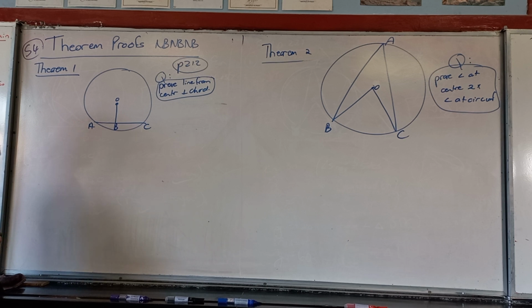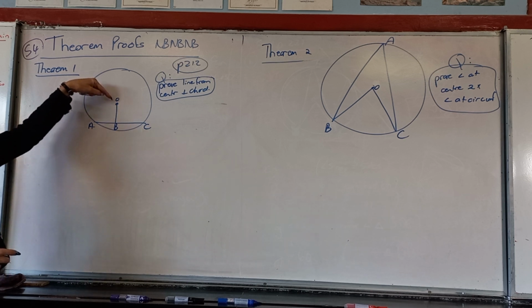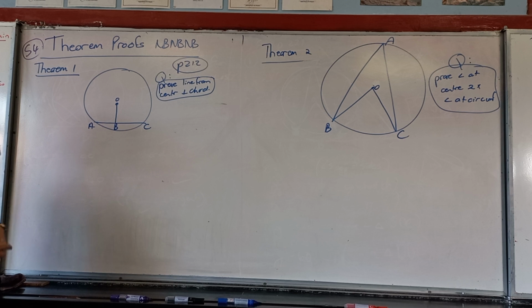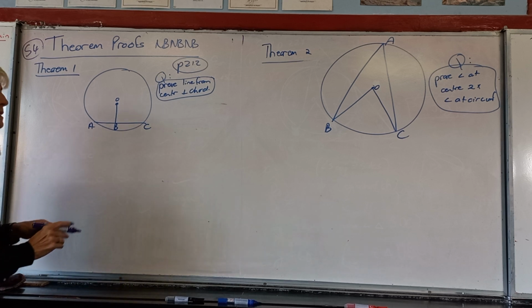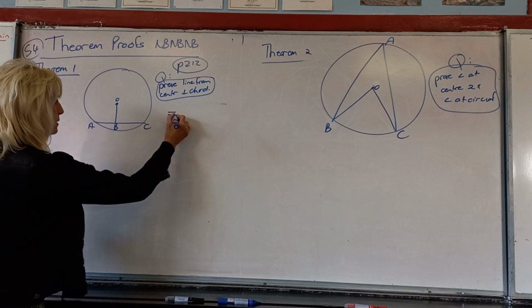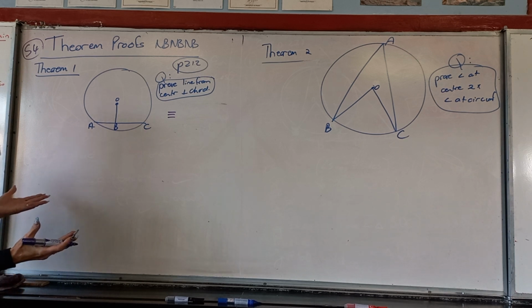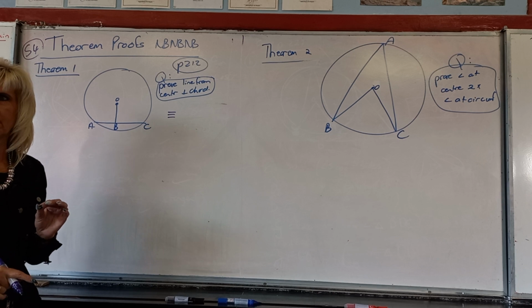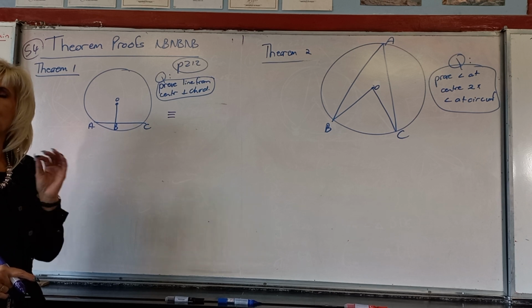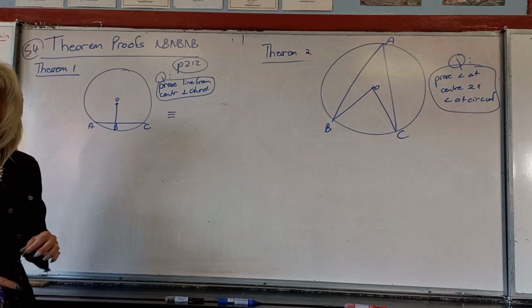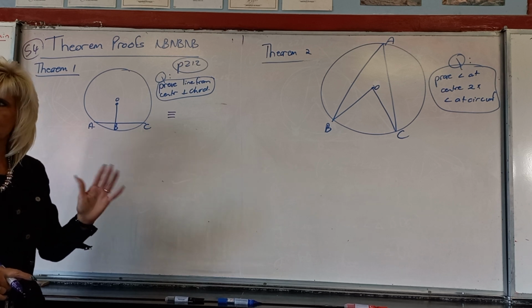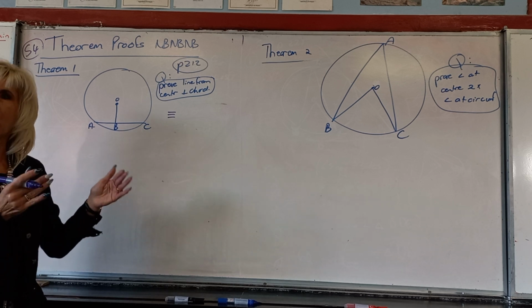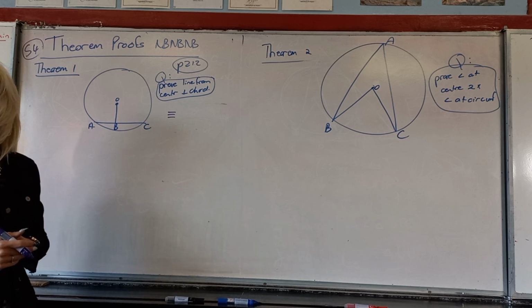Prove the theorem that states that the line from the center is perpendicular to the chord. Then there's a whole method I'm going to teach you. When you go home, you must know you're going to do it with congruency. In the theorems, and only in the theorems, you will always have a construction. I was telling you in the sums, please don't do constructions, don't add lines. Only in theorems, you always will have a construction.